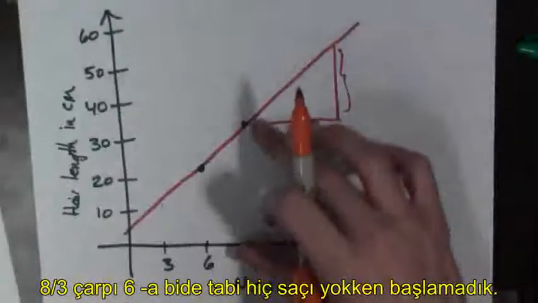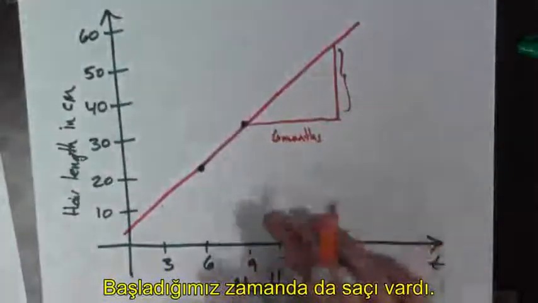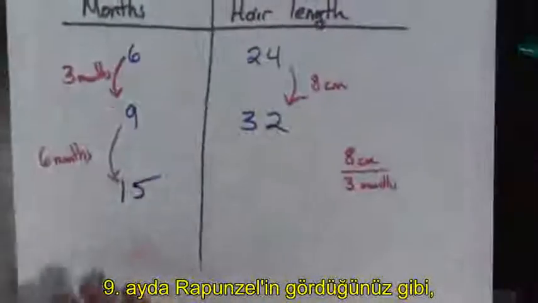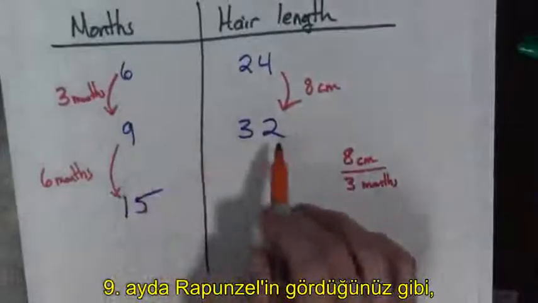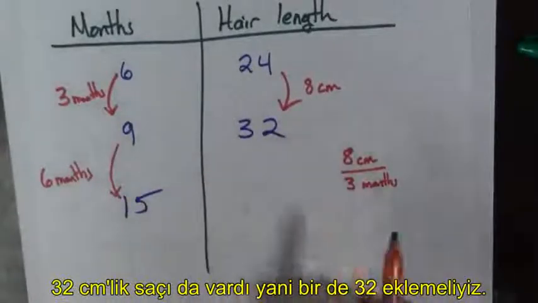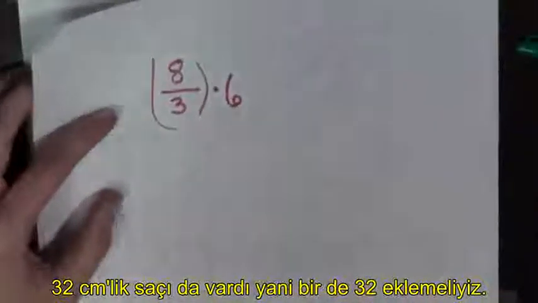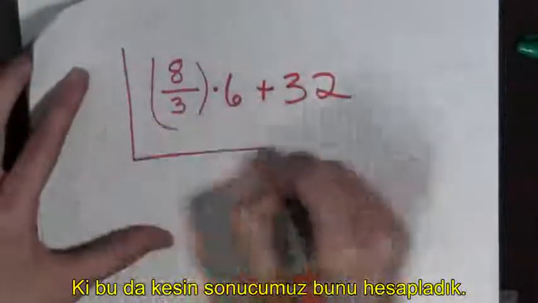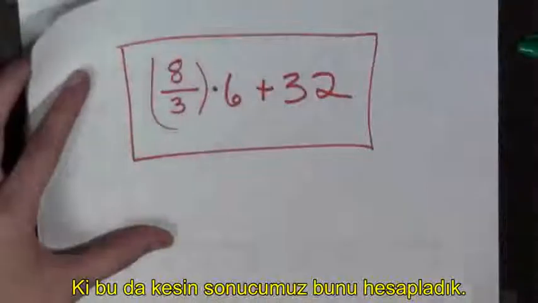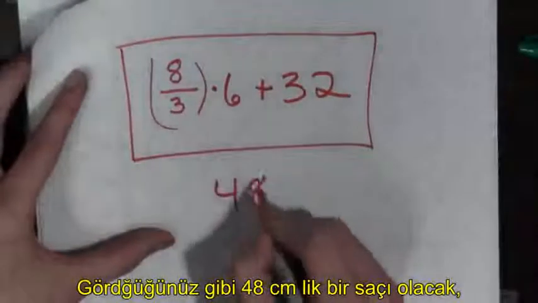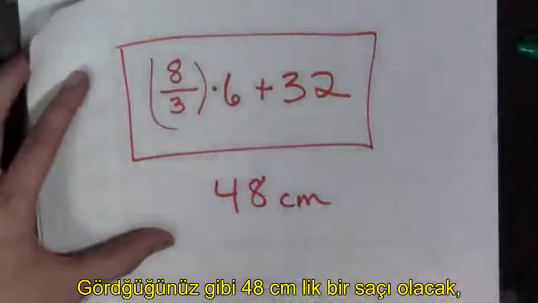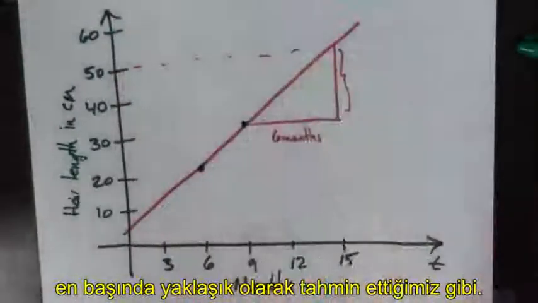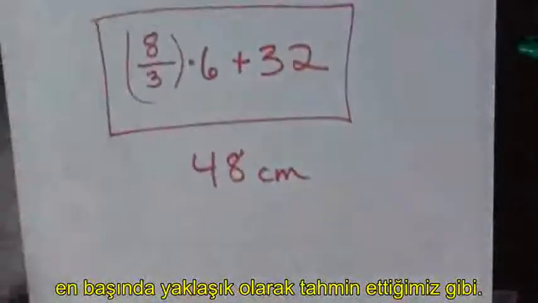But we didn't start off being bald. We started off with a certain amount of hair. And at nine months, the Rapunzel has 32 centimeters of hair. So, we should add in 32. And this is the final answer. If you work this out, you're going to see that we have 48 centimeters of hair, which seems to correlate well with what we thought it should be.